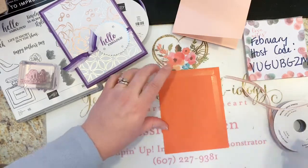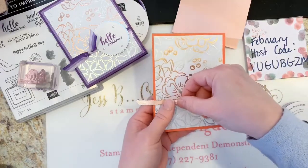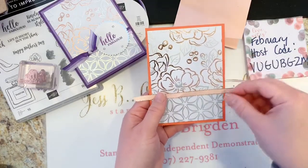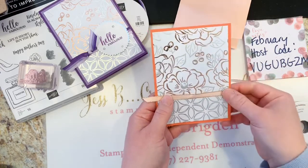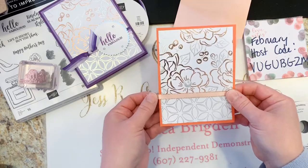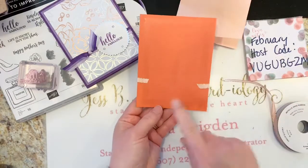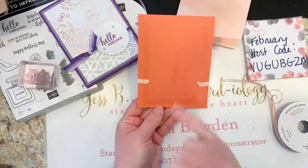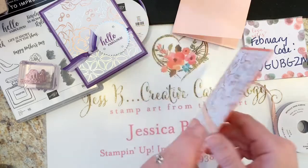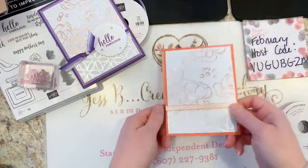Okay, so putting my adhesive on the back of my page here, just putting this gorgeous petal pink ribbon to hide our seams and adhere that to the back. This is how I always do my ribbon, because that way you don't have to worry about trying to trim it off the edges. You just fold a little bit to the back, and then it's perfect. Your card lines are nice and smooth.